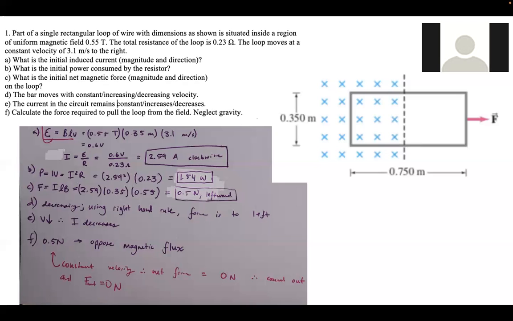And then in part D, we're asked how its velocity is. It's actually decreasing because we're using the right-hand rule. We can see that there's a force to the left. And that's just, we line up our hand with the, I don't know how you guys use your right-hand rule, but for me, how should I explain this?